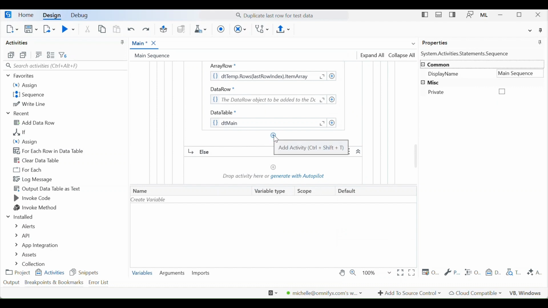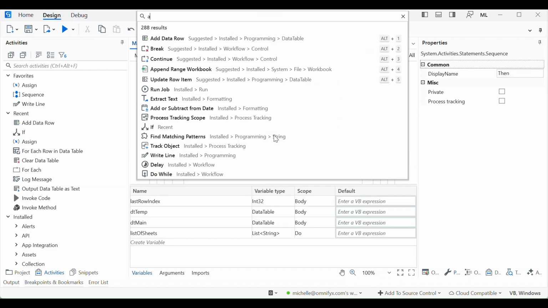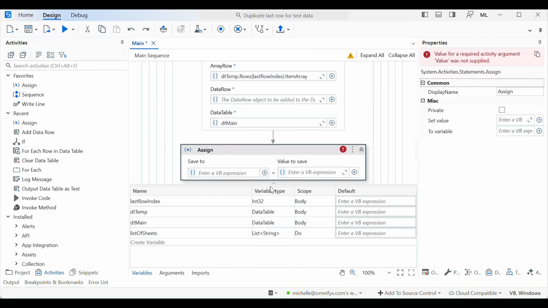The next thing we need to do is to replace the email address with our test email address. So how we're going to do it is to use the assign activity, and then we can save the new value to the value in our last row.